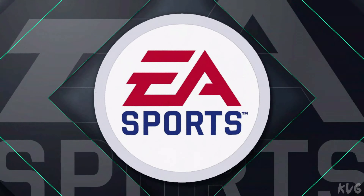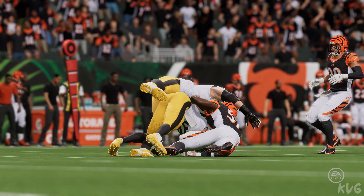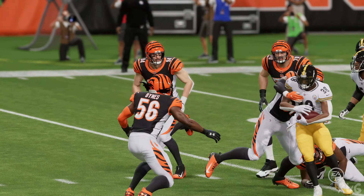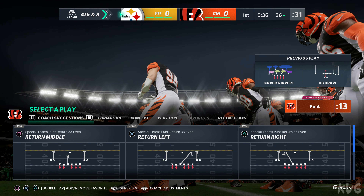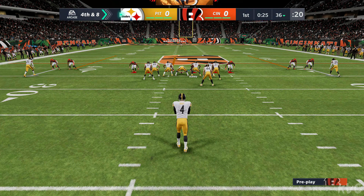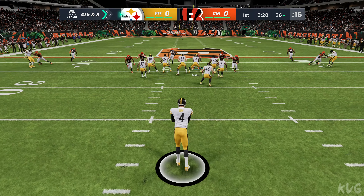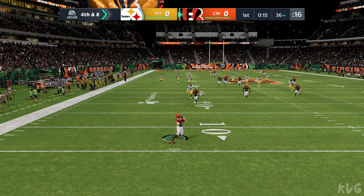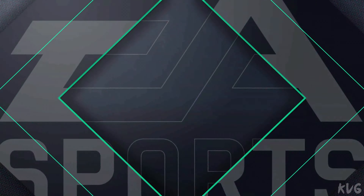Defensively, we always know that he is tops at run support. The way he gets there is he understands what an offense is going to do before the ball is even snapped — a great job of scouting prior to the game, then reading, reacting, and taking the right path to the ball carrier. Here's Jordan Berry now, as he'll kick it away for the second time. That'll be put in the books as a 53-yard punt.